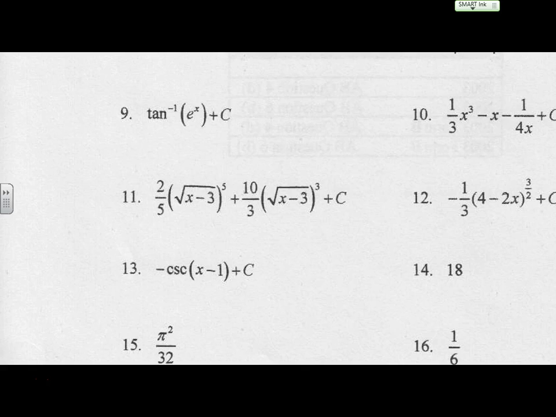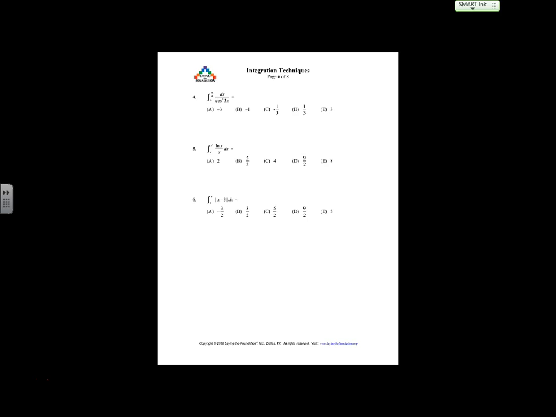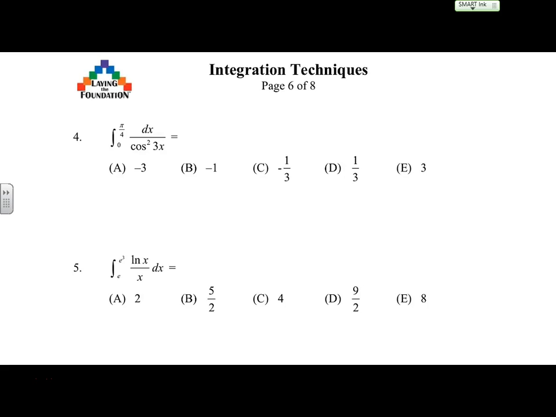Bridget, you said which one? Number 4? Yeah. I ended up getting stuck. I had like cosine squared. I don't know, it just was making it confusing. Would we make u 3x? Yeah. Do we have an integral rule for 1 over cosine squared? Could we make u cosine? du would be sine. There's no sine here. Could we make u cosine squared?